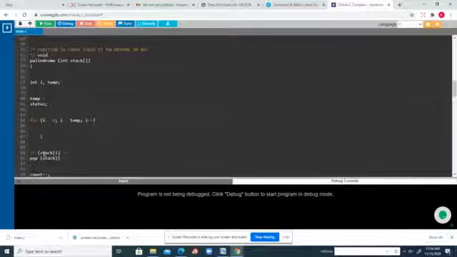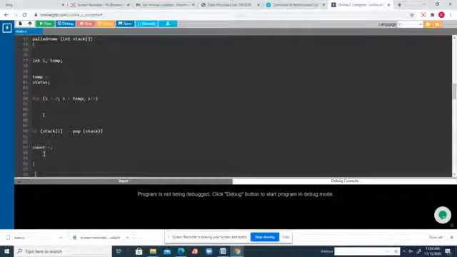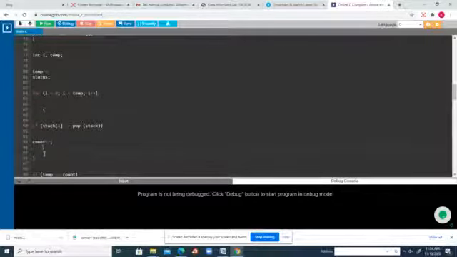Next, for i equals 0, i less than status, that is temp, and i plus plus, if stack of i equals pop of stack, you're going to pop the element from the stack, and then you go on incrementing the count.